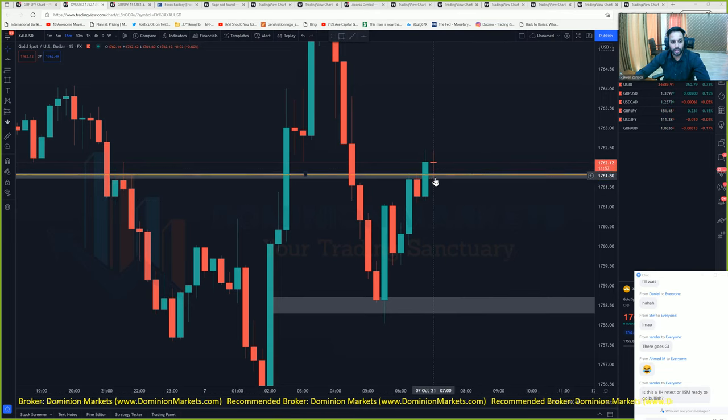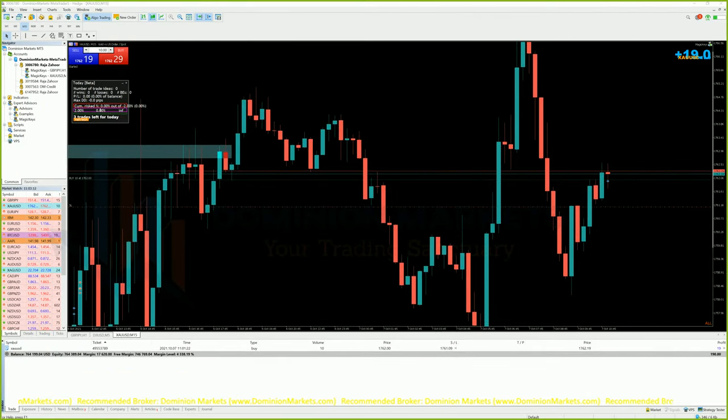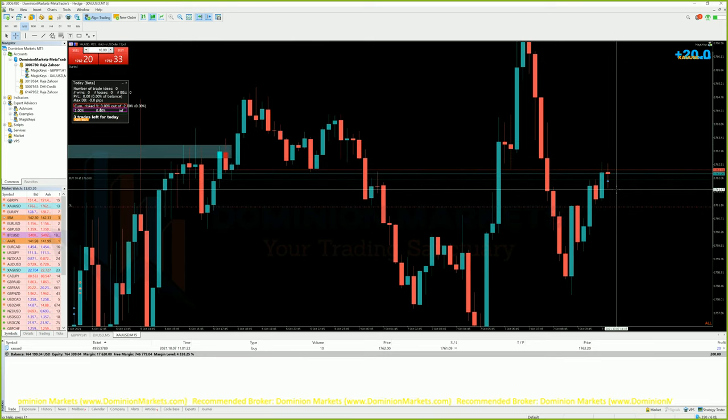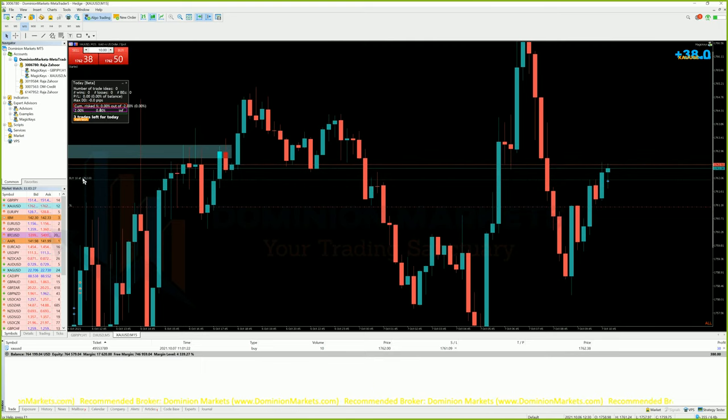Entered a buy on gold around 1761. I'll show my position right here. Small position here. Gonna add positions as we start breaking above 1762. This is like a dynamic risk total. I want to use 40 lots, so I'm just doing it with 10 first, and I'm going to add the rest later as we start breaking above 1762. So we'll see.